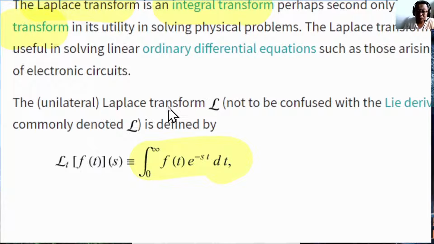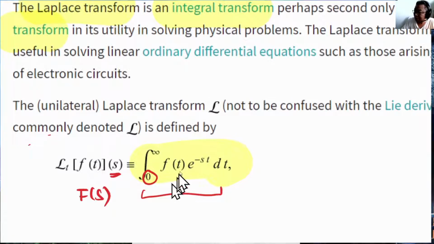So this is the causal signal f of t, or maybe we are saying the unilateral Laplace transform of f of t into F of s. Unilateral because we are dealing only with the causal signal. In question 1, we saw that this is actually an inner product. So another explanation of this is simply that we have measured f of t using different e minus st across all of s. And through this measurement, we produce something called F of s, which represents f of t in the S domain.